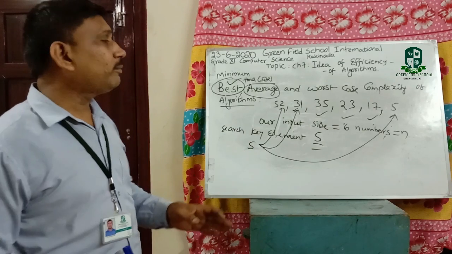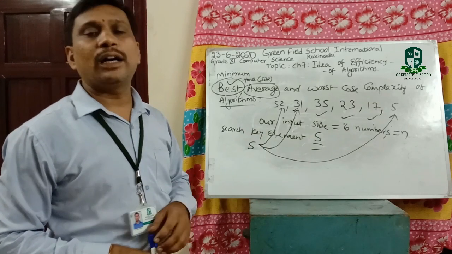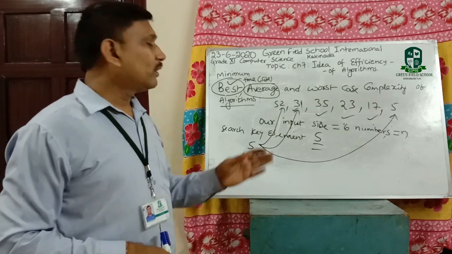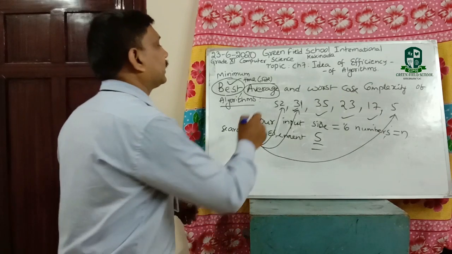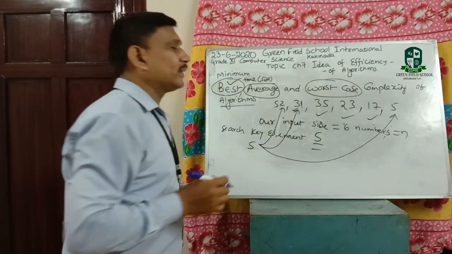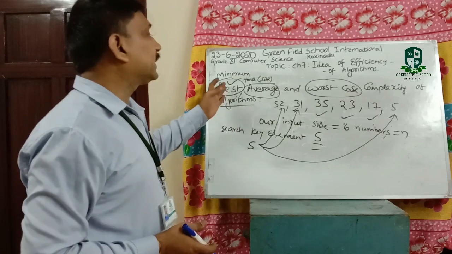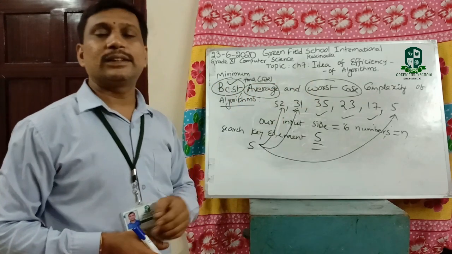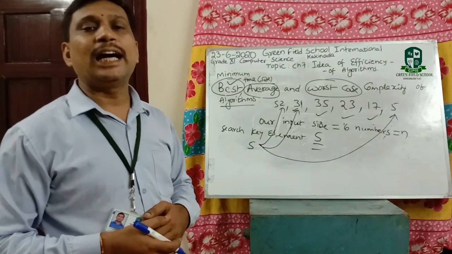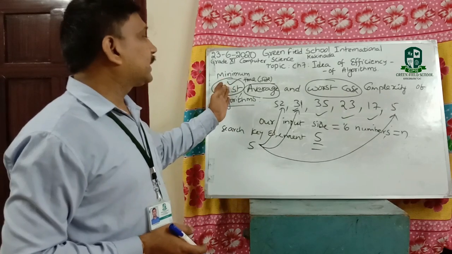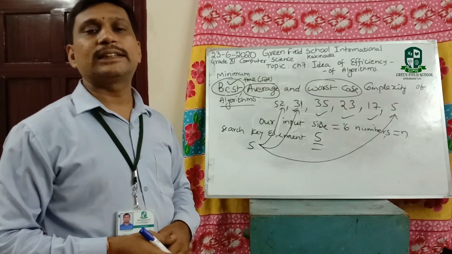So the time taken to solve this problem, we consider the maximum number of steps for doing this task. That's why it is called worst case complexity. In this way we compute the complexity of algorithms: best case, average case, and worst case. When we consider all these, we prepare a chart or graph of best case, average case, worst case, probability or computation complexity.